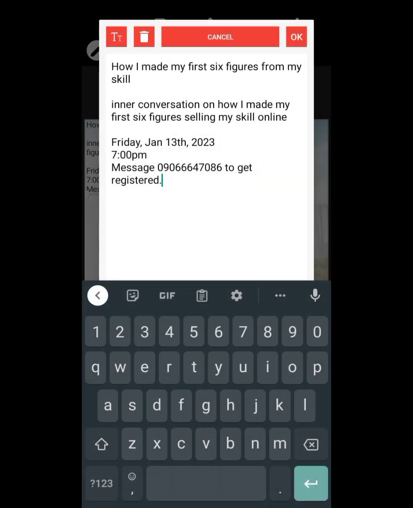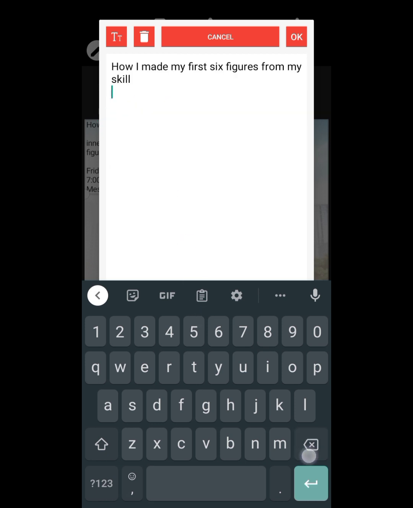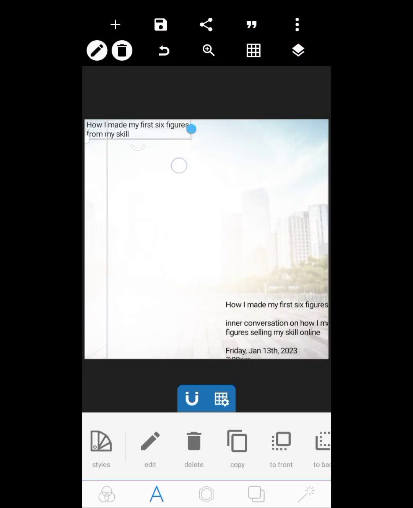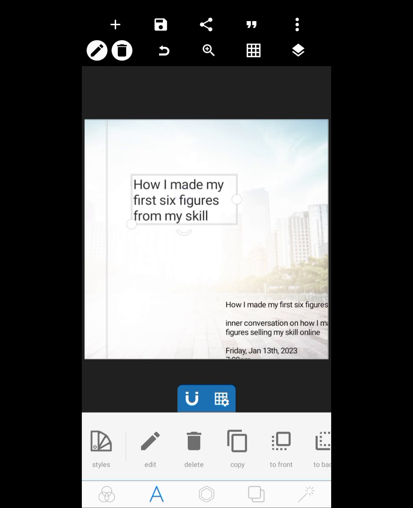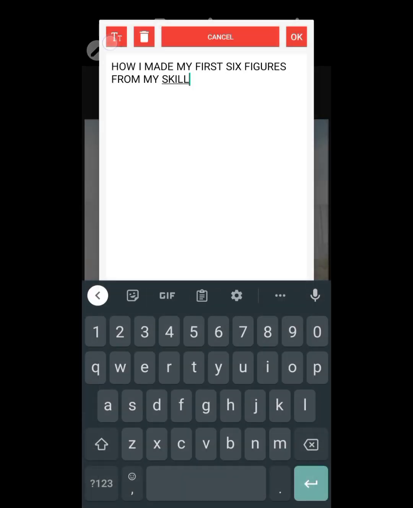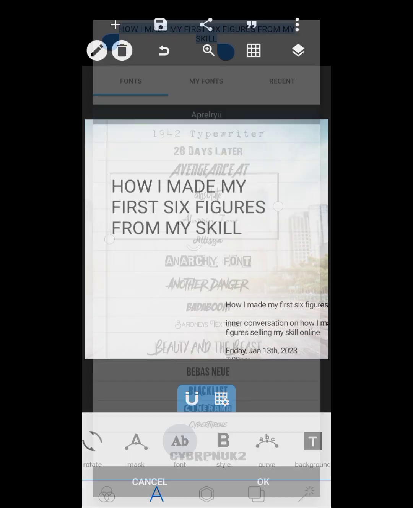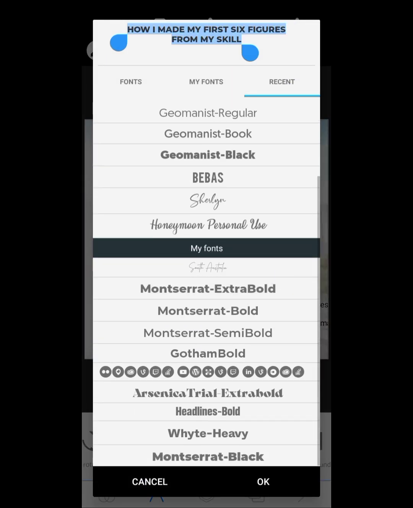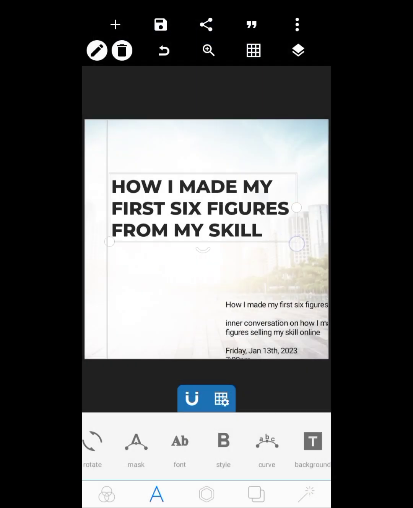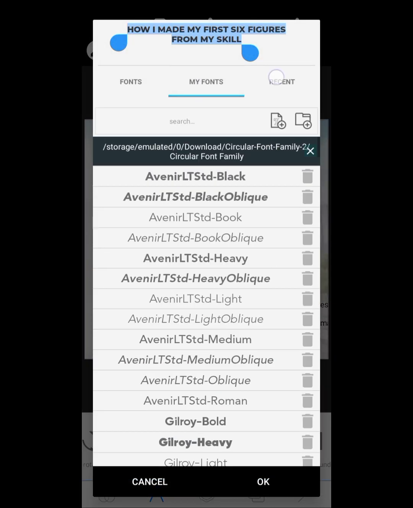I'll copy it and have it here like this: how I made my first six figures from my skill on three rows, just three. Yeah, that's what I want. So put everything in capital letters, and then I would use my favorite font, which is Montserrat. I can decide to use Montserrat Black. Yeah, I think I just want that.